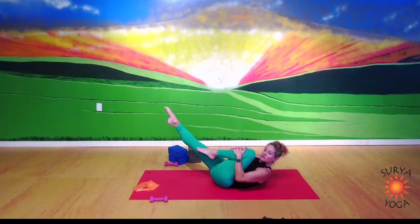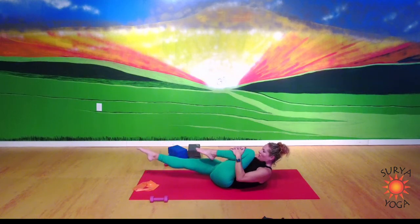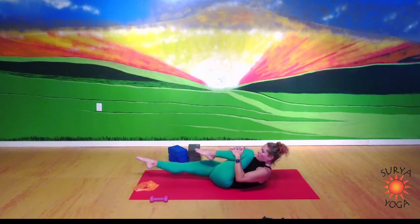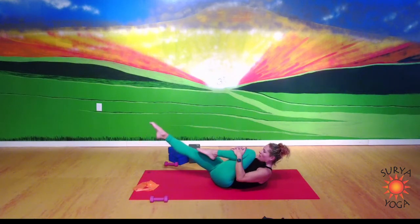45, 45. Julie, that's a 90. There you go. And then lower it right back down without touching your heel. So lift up. 1, 2, 3, 4. Down. 2, 3, 4. Up. 2, 3, 4. Down. 2, 3, 4. Up. 2, 3. Stop your leg right there.